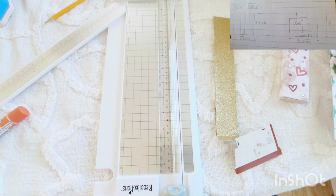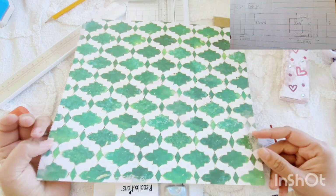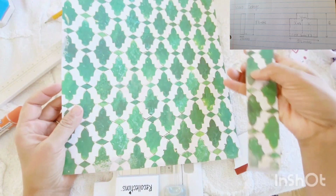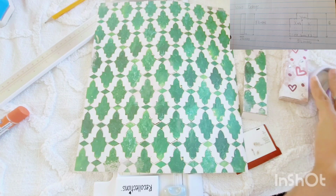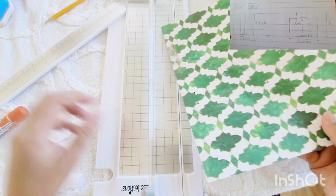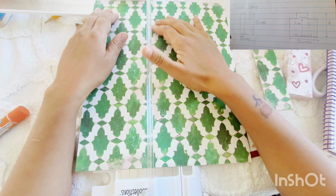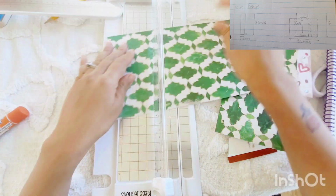So for that, I am going to use the green and white pattern paper, the one that's in the back. So we're going to use the same, and I need to remember that I need to use it this way. Hopefully I can remember. Okay, so let's see what our measurement is. It's 6 by 5.5 inches.